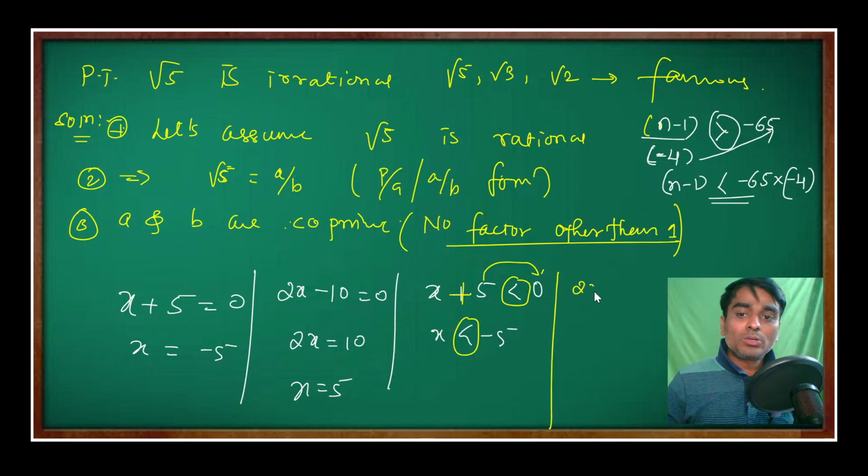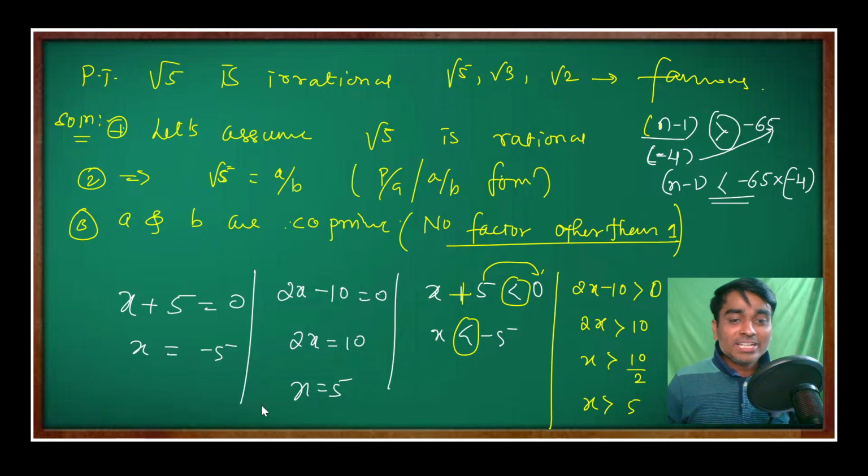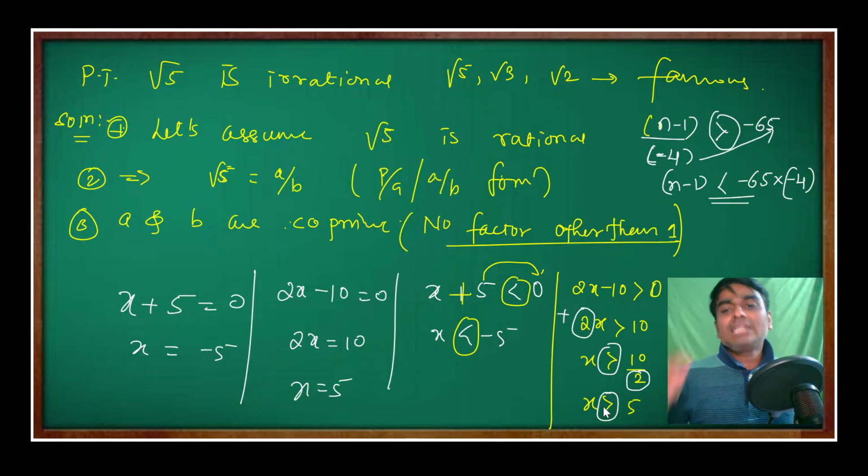ಹಾಗೆ ಇದನ್ನು ತಗೊಳ್ಳೋಣ. 2x - 10 > 0, then 2x will be greater than 10, x will be greater than 10/2, x will be greater than 5. ಇವಾಗ ಇಲ್ಲಿ ಅಬ್ಸರ್ವ್ ಮಾಡಿ, ನಾನು ಸೈನ್ ಚೇಂಜ್ ಮಾಡಲೇ ಇಲ್ಲ, 2ನ ಡಿವೈಡ್ ಮಾಡಿದೆ, ಬಟ್ ಸೈನ್ ಚೇಂಜ್ ಮಾಡಿಲ್ಲ. ಯಾಕೆ ಗೊತ್ತಾ, ಈ 2 ಪಾಸಿಟಿವ್ ನಂಬರು, ನೆಗೆಟಿವ್ ನಂಬರ್ ಅಲ್ಲ. ದಿಸ್ ಹ್ಯಾಸ್ ಟು ಚೇಂಜ್ ಓನ್ಲಿ ವೆನ್ ಯು ಡಿವೈಡ್ ಬೈ ಎ ನೆಗೆಟಿವ್ ನಂಬರ್, ಕರೆಕ್ಟ್? ಸೊ ಇಲ್ಲಿ ಗ್ರೇಟರೇ ಇಟ್ಟಿದ್ದೀನಿ, ಬಿಕಾಸ್ ಇಟ್ ಈಸ್ ಅ ಪಾಸಿಟಿವ್ ನಂಬರ್ ವಿಚ್ ಈಸ್ ಡಿವೈಡಿಂಗ್ ದ 10, ಕರೆಕ್ಟ್?